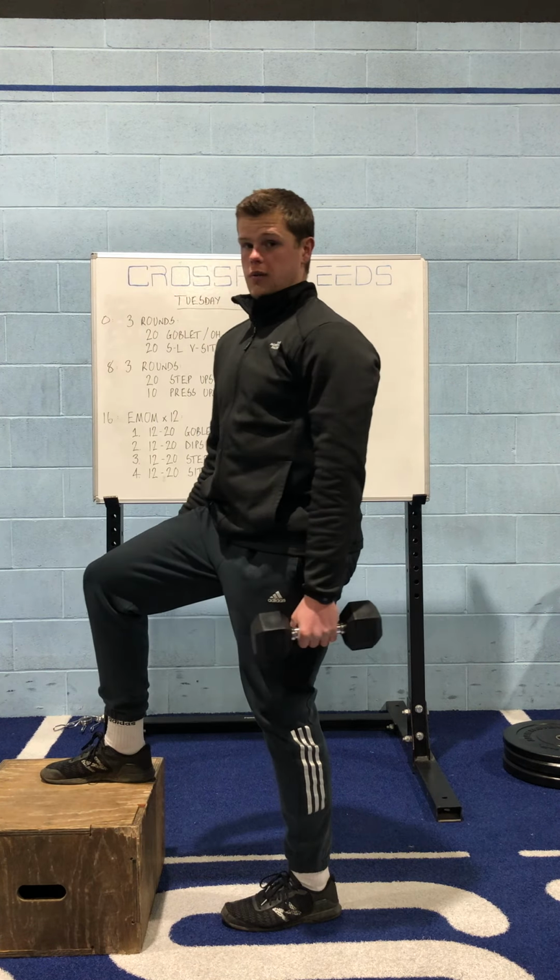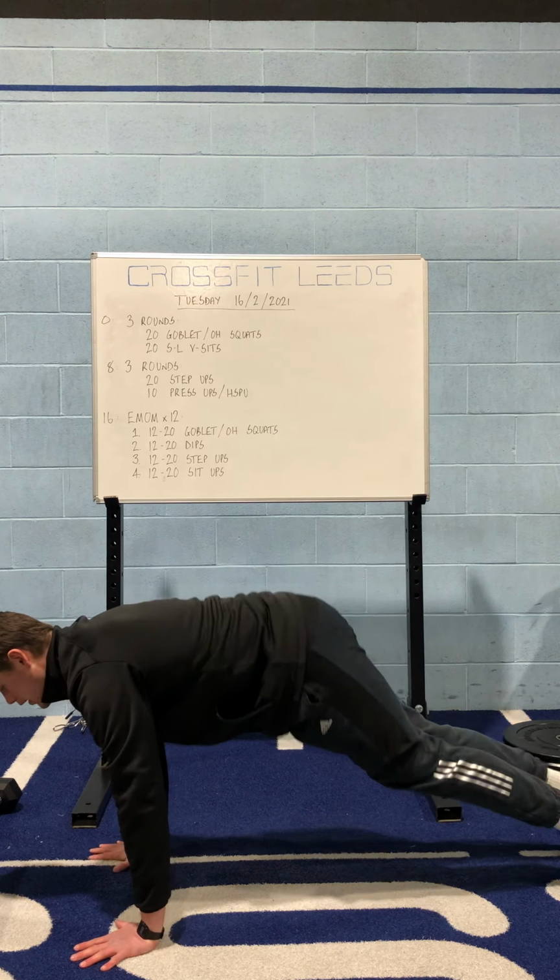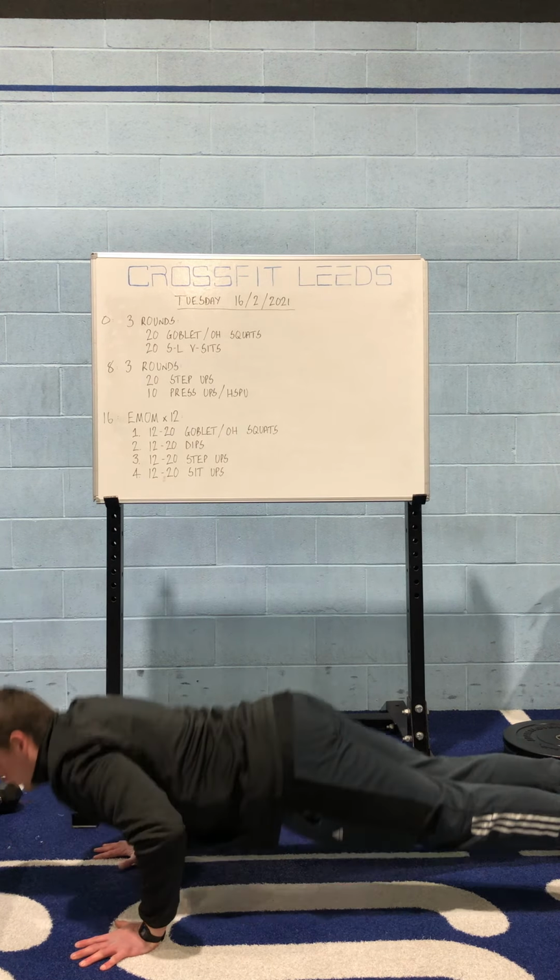With the press ups, handstand press ups, again, similar sort of idea. We want it to be challenging, but it needs to be doable as well in the time. And remember that with the press ups, we're looking to try and get you all the way to the floor, all the way back to arms locked out at the top of each rep. We want the whole body to move together as part of that.